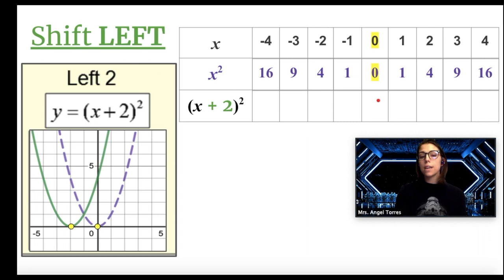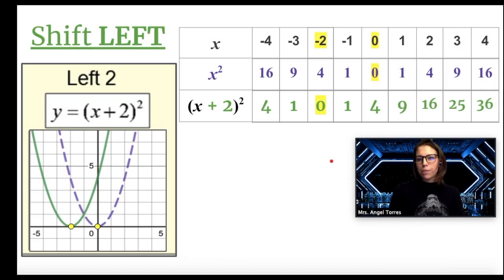It all comes down to the placement of the vertex. Now, if you remember, the vertex is a unique point because it's the only point that doesn't have a repeated output. And the only way that can happen is if you end up squaring 0. What value of x will cause this to become 0? What plus 2 is 0?